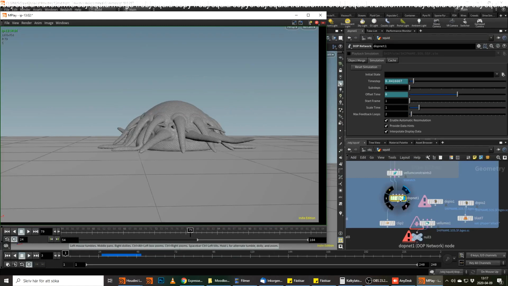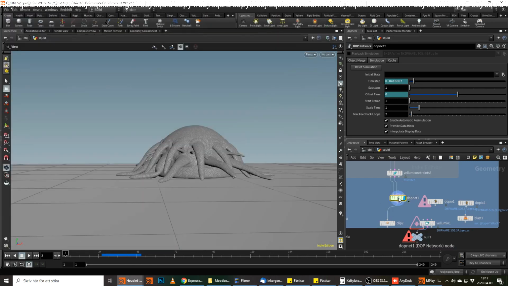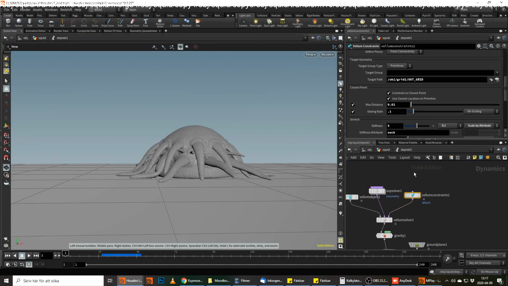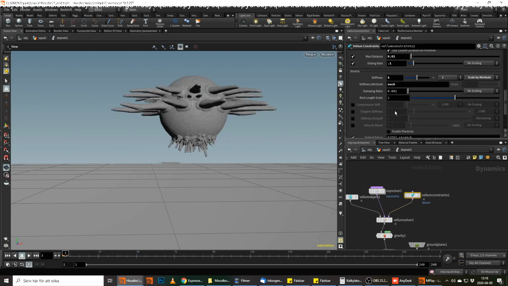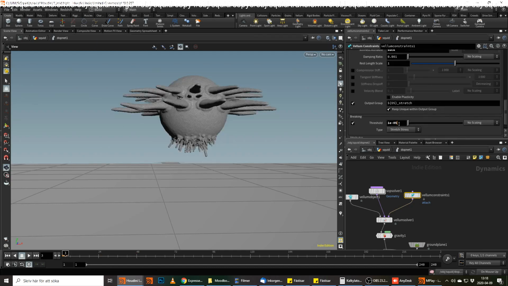Just gonna try adding a little bit of harder to break them and see what that gives us. So we're gonna go in here and we're gonna max this. I think that works, but we're gonna try adding stiffness by a factor of 10, because usually there's no point in adding less than that. Because I like the fact that it gives a little bit more to it, and we're gonna bring the threshold up a little then, so it's harder to break them. And we're gonna sim this.